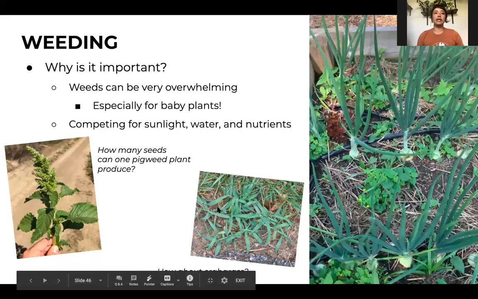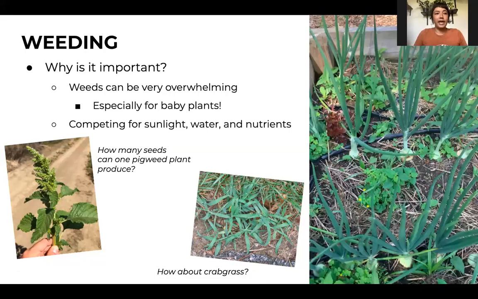So weeding. A weed is just a plant that is growing where you didn't intentionally want it to grow, right? So why is it important? Weeds can be very overwhelming, especially for your baby plants and your plants that you're intentionally wanting to grow.